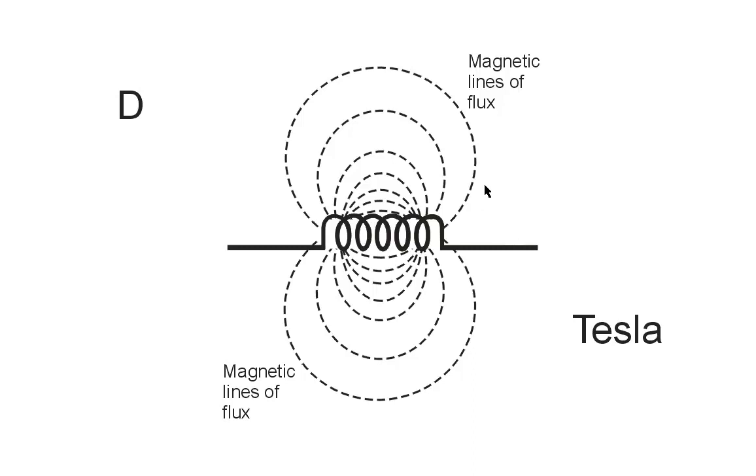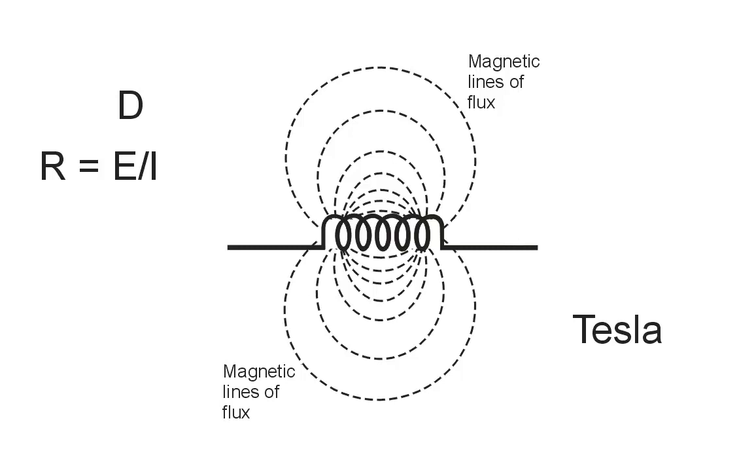The same thing is true of choice B, the Gilbert. That is a unit similar to the Ampere-Turn, just a slightly different size. Volt per ampere? Well, absolutely not. That has absolutely nothing to do with this phenomenon. Volt per ampere would be resistance. Remember Ohm's law, R equals E over I. So a volt per ampere is an ohm.